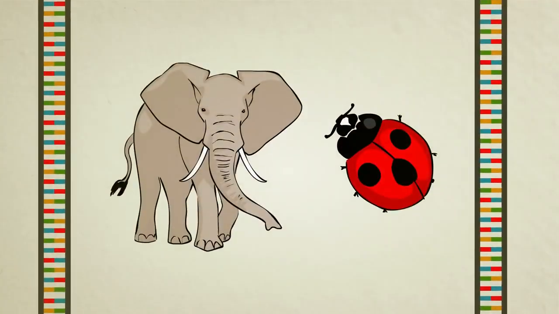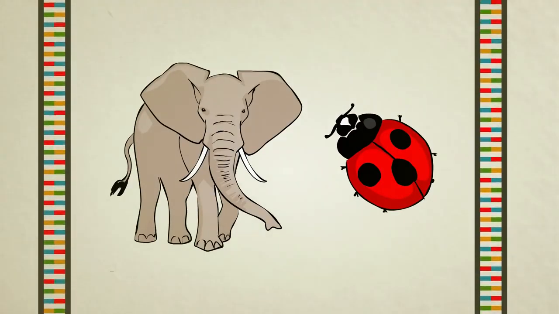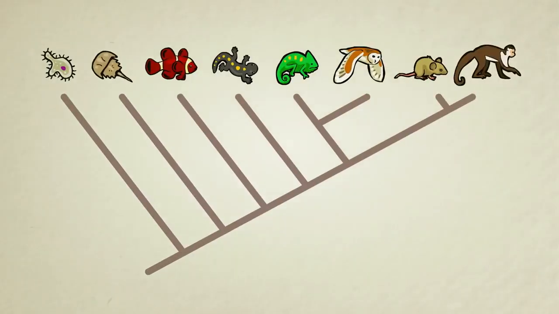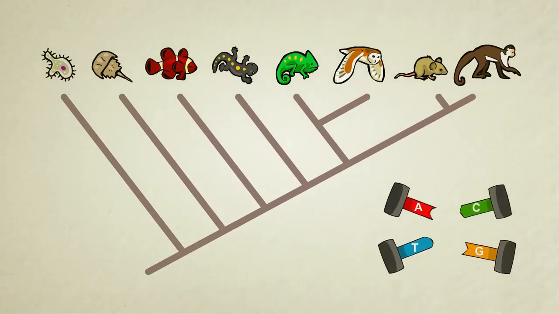Different creatures have different genes, which is ultimately why their bodies look and function differently. But one of the many reasons scientists believe all life on Earth is related is that the basic DNA code, the language of A's, C's, T's, and G's, is pretty much the same for all living things. Many creatures even share some of the same genes.